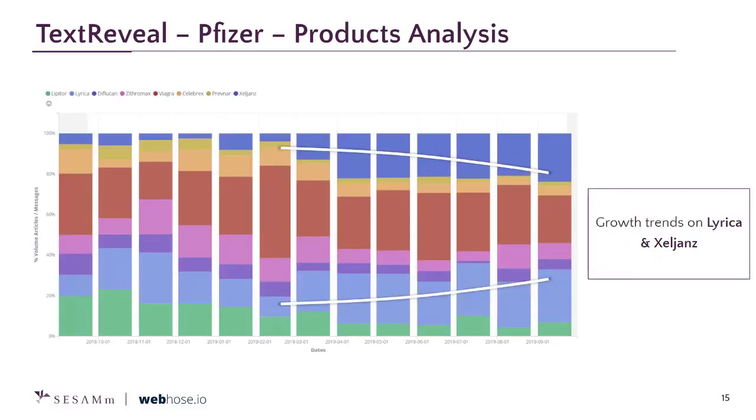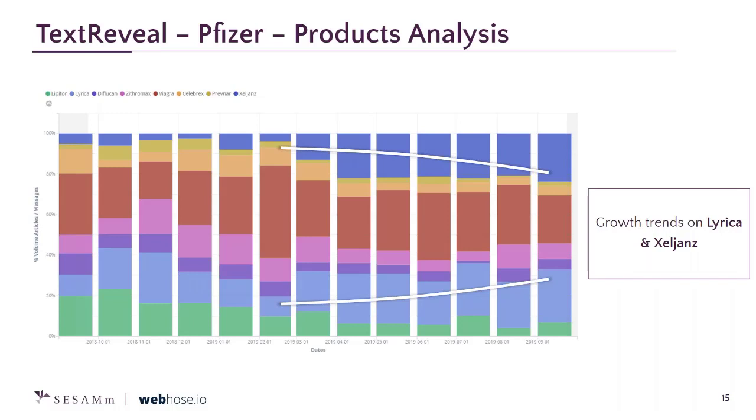The next step is diving deeper. In order to dive deeper, we'll take a look at the trends on the company's products, because we are able to directly analyze each of the company's products and to take a look at the global trends. So we're talking about drugs such as Lipitor, Lyrica, Diflucan, Viagra, Celebrex, etc. Each of these drugs has been mentioned in the news or in blogs or in forums, and we're able to detect both the volumes of mentions and the tonality of the mention, meaning whether they were very positive or negative.